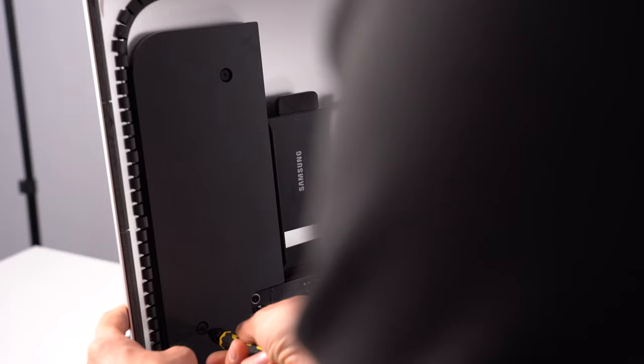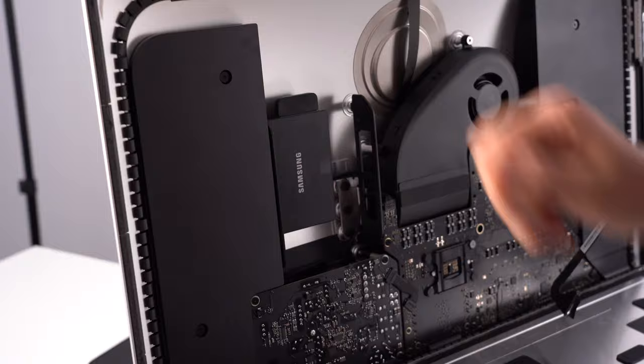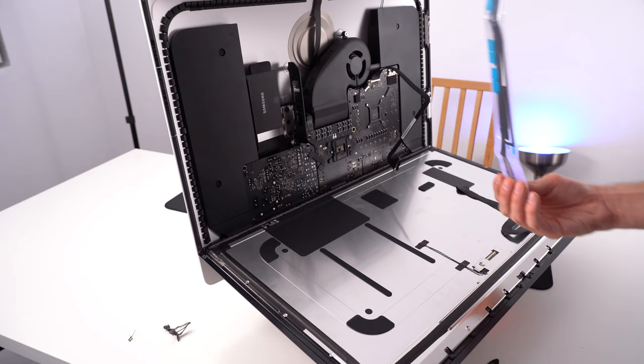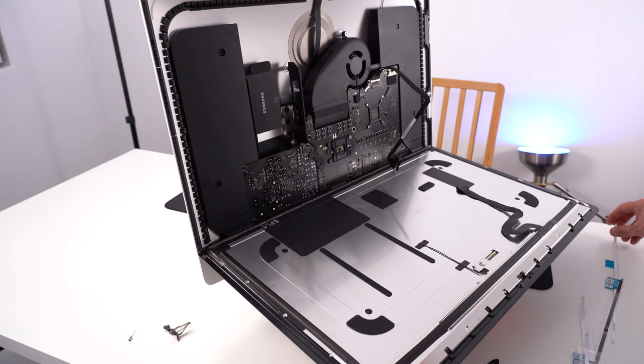Now that this is finished, I need to remove the residue of this glue so I can reapply those new ones. So let's unwrap this. It does not specifically say this is for 2019 model, but I believe it's going to work the same, because the screen is the same size, so everything should be the same, hopefully.